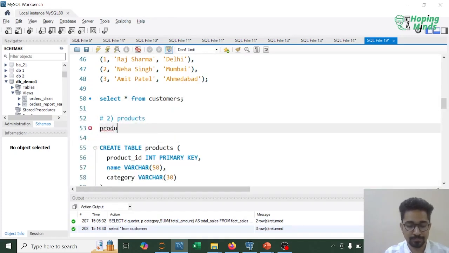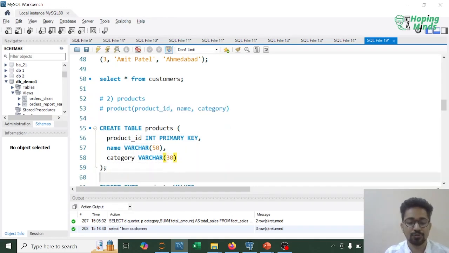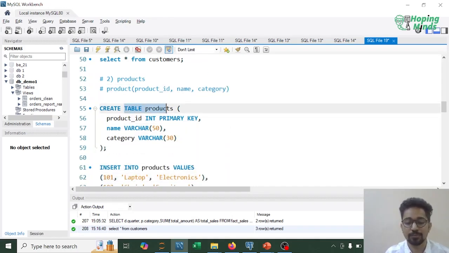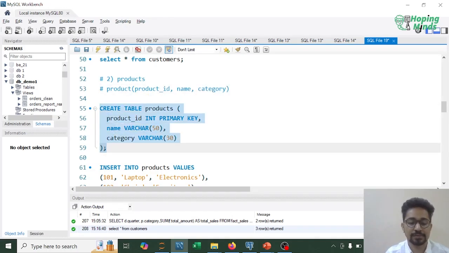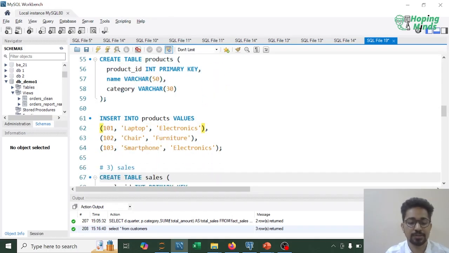The products table would contain three columns, essentially the product ID, then the name, and the category to which the product belongs, right? So let's go about creating this table. Over here I'm writing create table products. Then I need to set the product ID as the primary key, ensuring that each product has a unique ID and there cannot be any null values, which is essentially meant to identify the product. Then this is the name of the product. Again, the name of the product cannot exceed 50 characters, and the category to which the product belongs should not exceed 30 characters at max. Once I run this command, the table would be created, but I have already executed it, so the table is created, right?